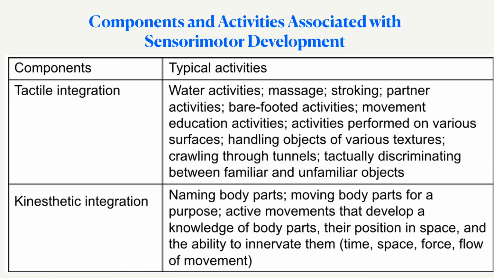So I'd like you to study this, and this is just additional information if you'd like to improve more, for example, on the different components of sensory motor development. What can be done? For example, tactile integration. How do we develop their sense of touch? So these are some of the activities. How do we integrate kinesthetic integration or body awareness?